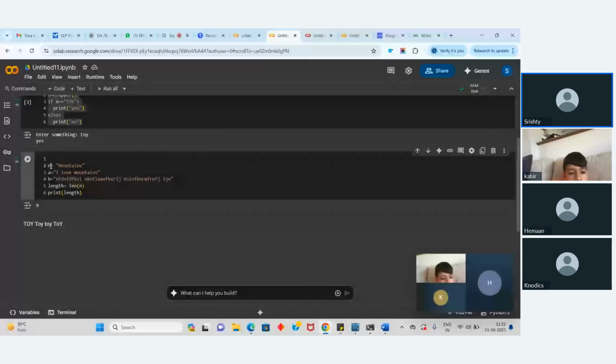Suppose instead of n I pass a, it will give me the length of this, I love mountains, which is 16. See how fast it is calculating. If I give b, it will give me this value. Whatever I have written here, there are 44 characters.